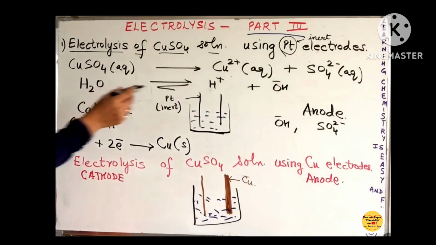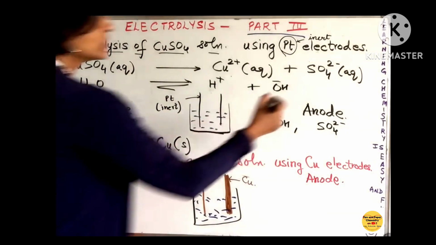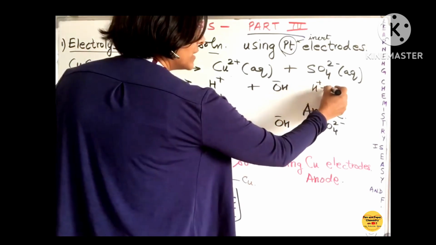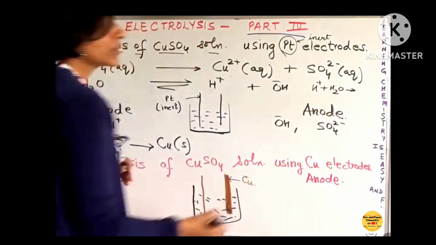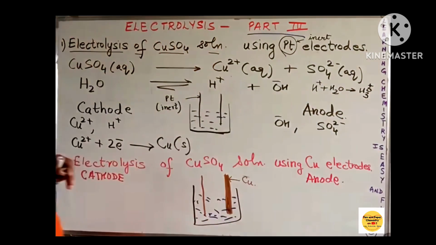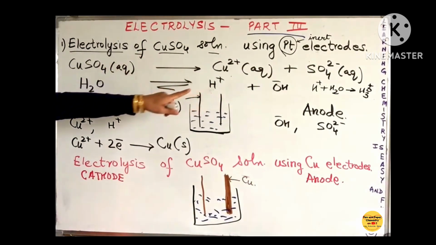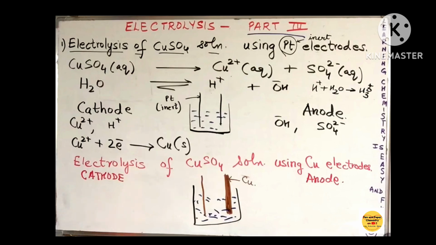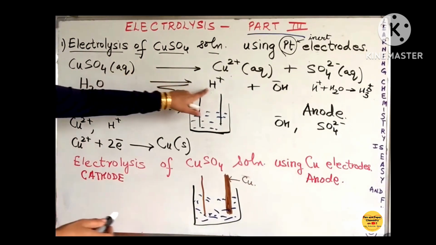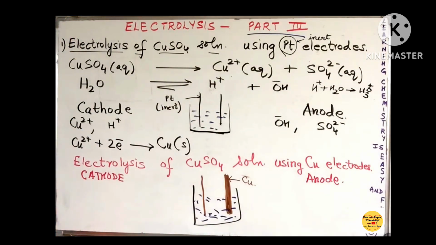We already know that hydrogen ion as such only means a proton, so it does not exist independently. So actually the hydrogen ion exists in combination with the water molecule and it is H3O+. But for the sake of simplicity, we will usually find it written as H+ and OH- in most of the places. If you are not comfortable, you can also write it as 2H2O gives you H3O+ plus OH-. We can also write it like that.